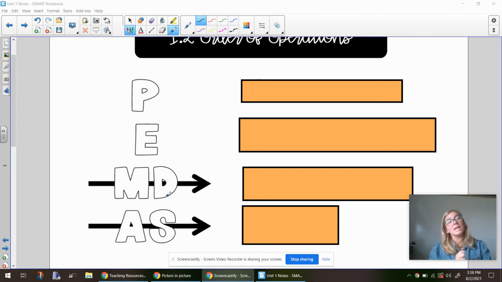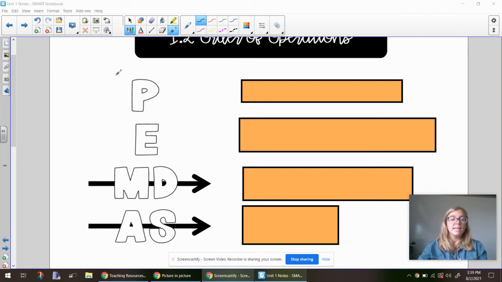If you're given a big math problem like 3 times 6 plus 9 minus 2 divided by 4 times 8, the order in which you choose to complete each of those individual operations can change your answer entirely. In order to make sure that all mathematicians are on the same page, we need an order in which this should happen. That's where the order of operations comes in. As a math community, we have decided that this is the order you are supposed to complete operations in, and we decided this to make it consistent so that everyone always gets the same answer.